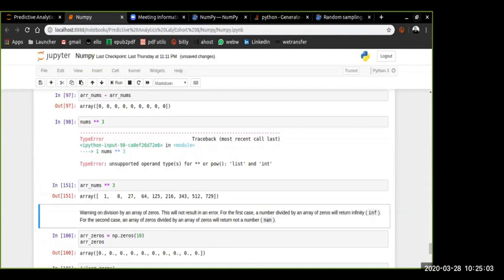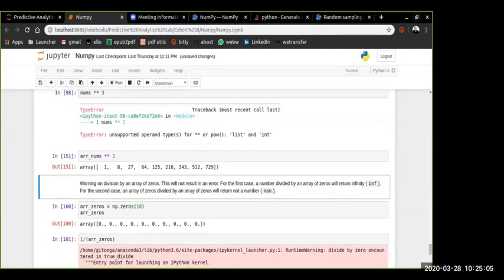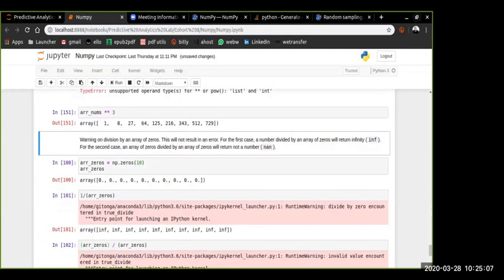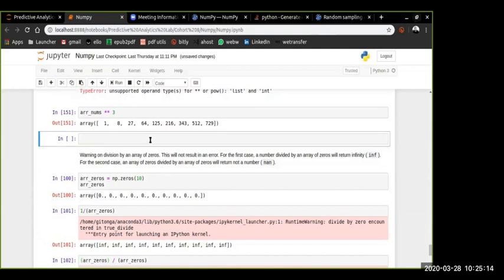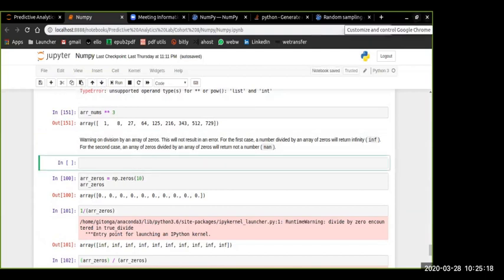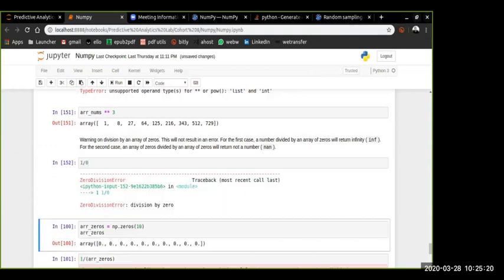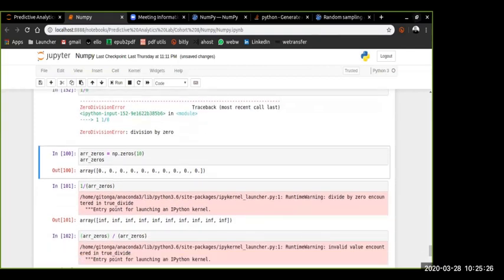One thing to watch out for with NumPy arrays is what you get when you do division by 0. Typically, divide by 0 will result in a division by 0 error. But if you have values in a NumPy array, it's not going to result in an error.